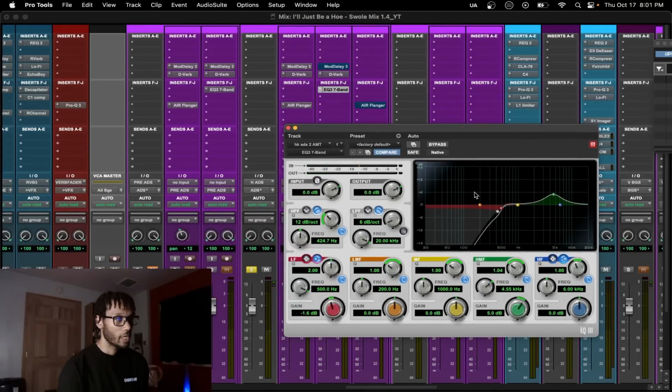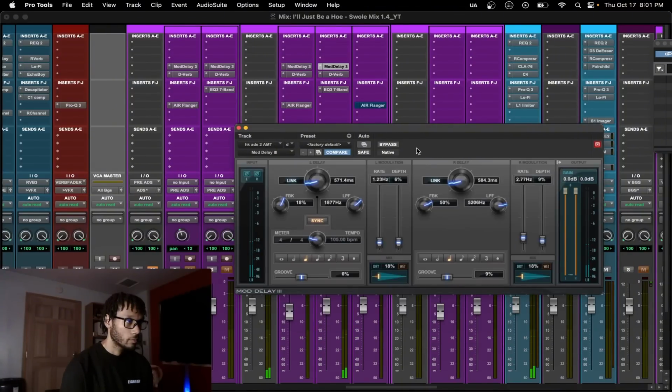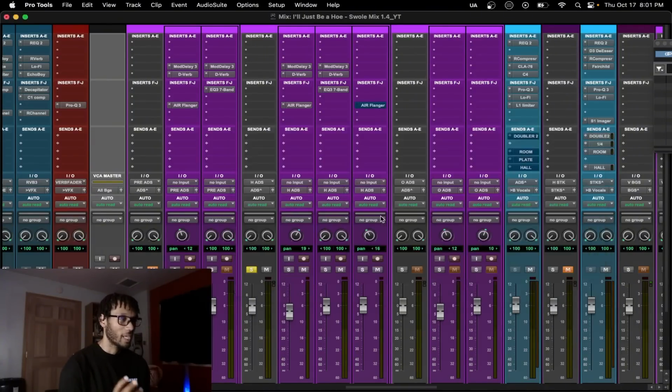Again, these are creative choices, but it's for that separation. Again, more creative choices. The feedback is just longer on the right than it is on the left, but just trying to give it just something. Make it feel like something. Give it a character, give it a personality, give it a vibe, give it a texture.